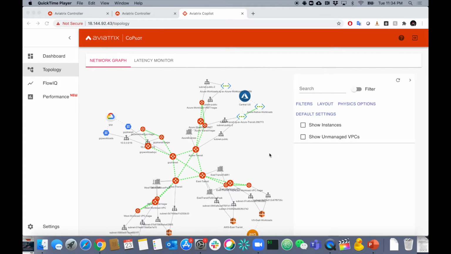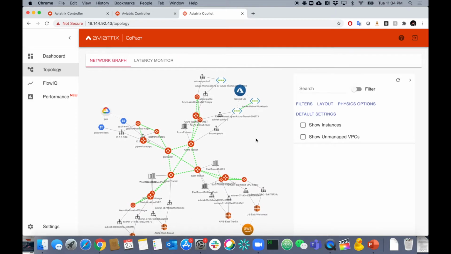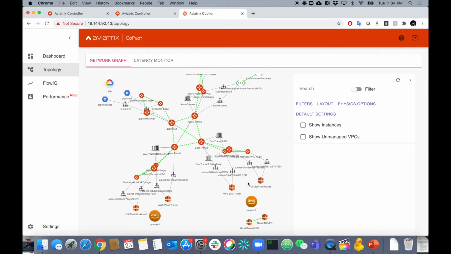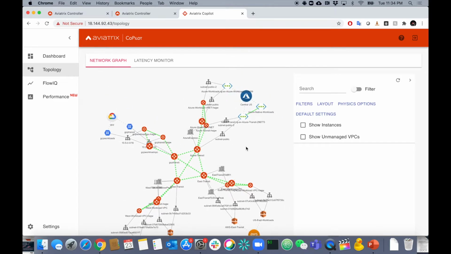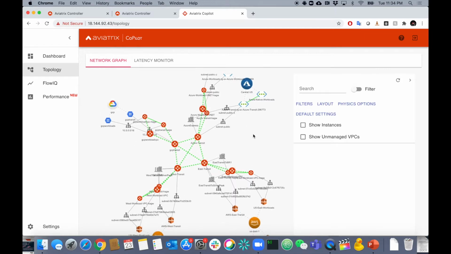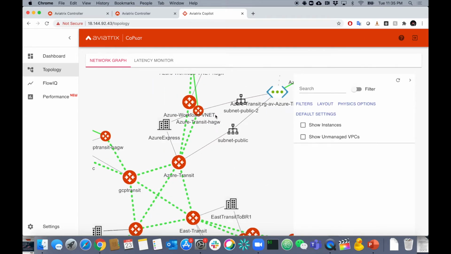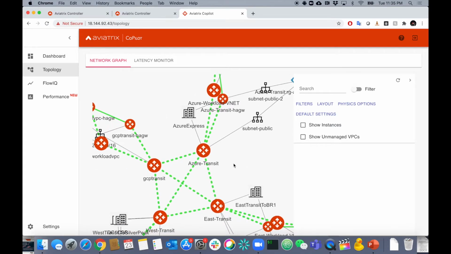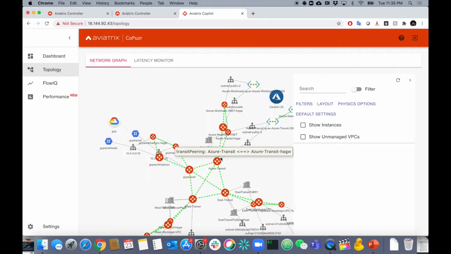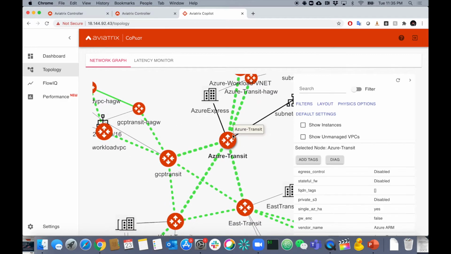You can see here in my demo lab, which is kind of a mess, I have two AWS regions, a west and an east. I have a GCP environment and I have an Azure environment, and it shows you how they're all connected. I have my multi-cloud network architecture, my normalized data plane from Aviatrix, connecting them all together. You can see all the gateways here, these orange things, if I can scroll in properly. And if I click on anything in here, it provides the metadata from that particular cloud service provider and for that particular construct in a simple, digestible fashion.